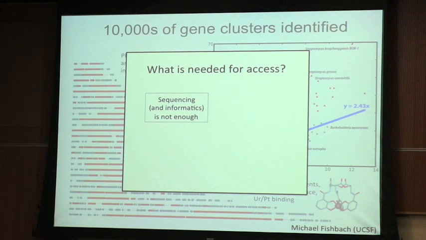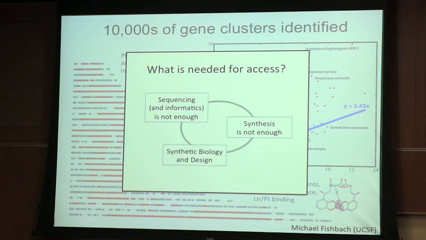But that sequence information is not enough to obtain that function. You also need DNA synthesis, and this is because you need some way of being able to re-access the information and turn it back into physical DNA. But you can't literally re-synthesize the DNA sequence from the organism from which you obtain this, because all of the regulation is going to be different between that and the new host. So the third thing that you need is synthetic biology, and this is what allows you to then replace the regulation of that gene cluster so that you can get it to function in the target organism.